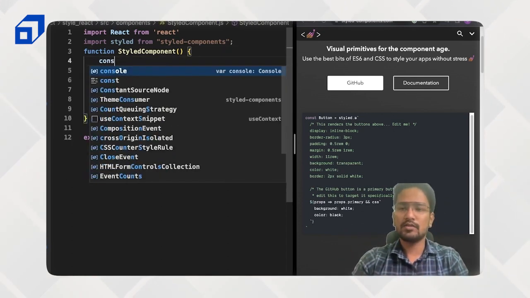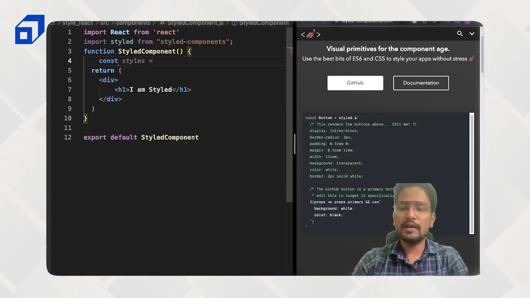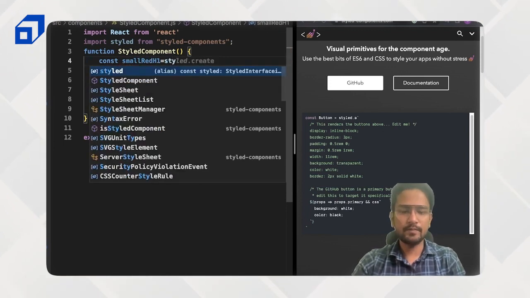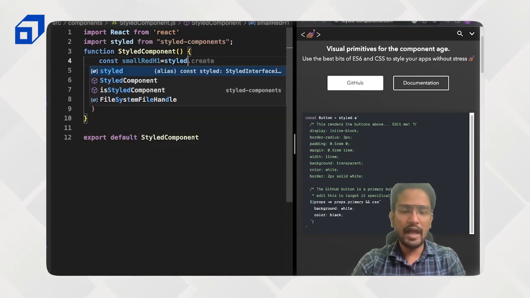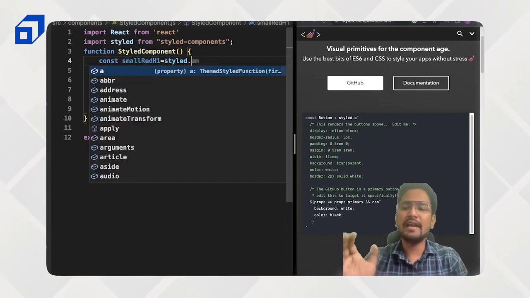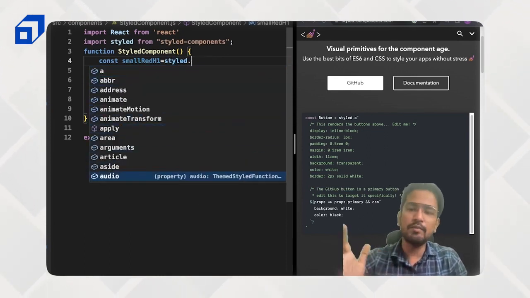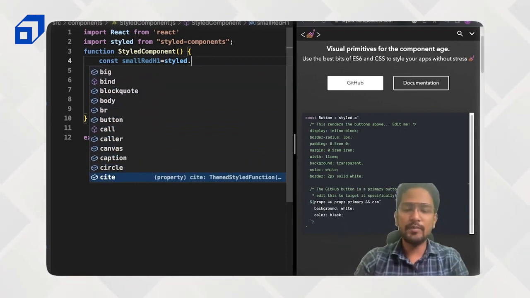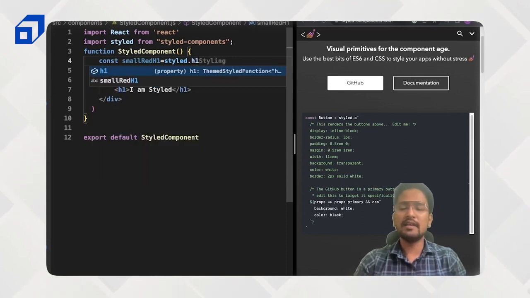Let's see. So const smallRedH1. For that, just do styled and then dot. After that, you can see there are n number of all the HTML elements possible. I am using h1, and after that, of course, it is a method.